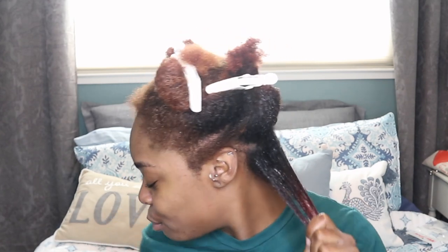So you guys, I've divided my hair into four sections. I'm going to start with applying the Prickling Pear Paradise Custard first, and then I'm going to layer with the Wetline Xtreme Gel. I also have a bottle of water here on the side just in case my hair does get a little dry. Now, I don't know if I want to do the shingling method. You know what I mean? This is my first time here, so we shall see.